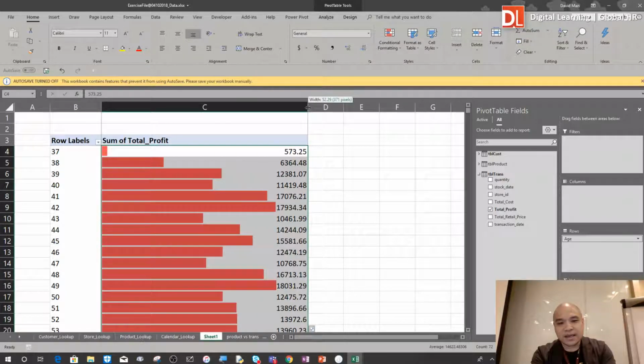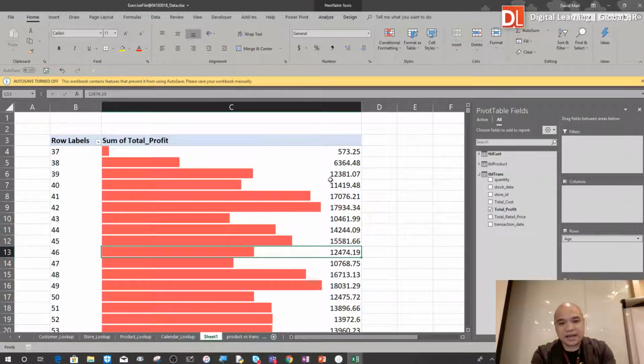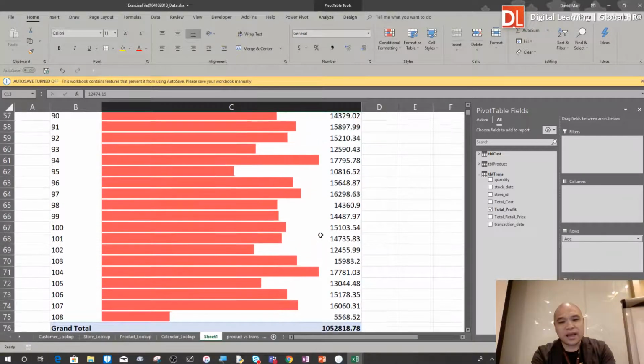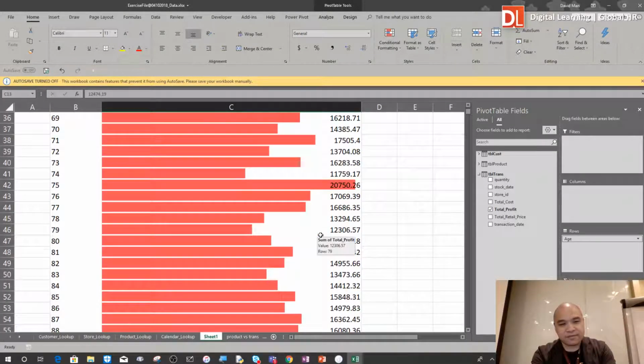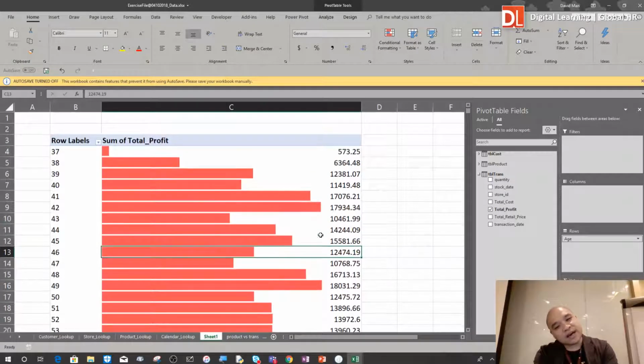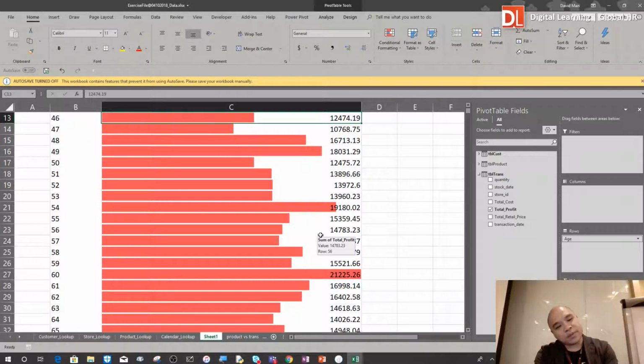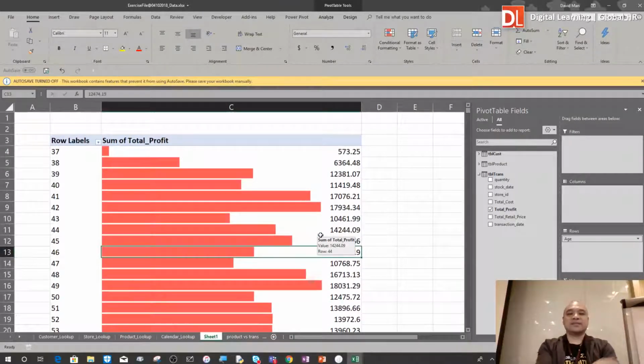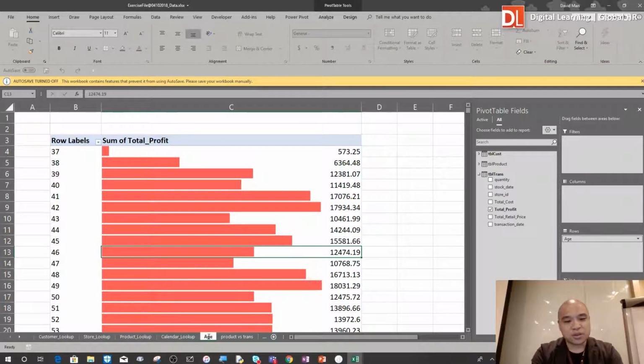And what we got here is like this. Then we can have a look accordingly. Different age groups bring us different profits, like this, right? And this analysis is according to the age. So, age analysis.